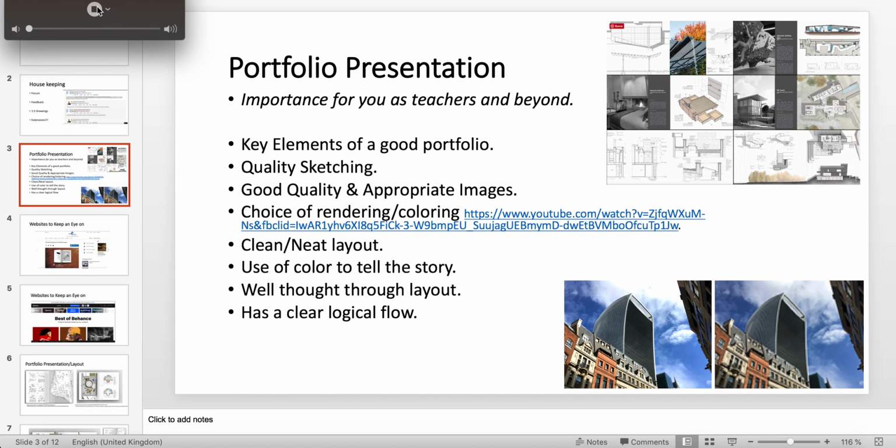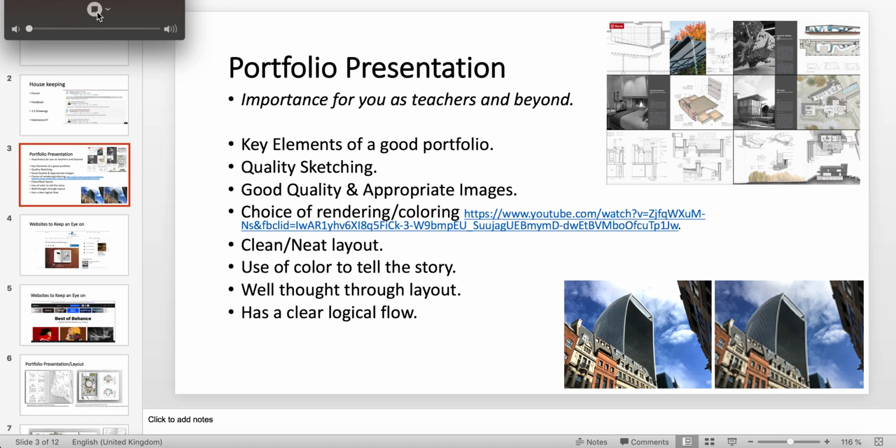Just think about when you're in a school correcting leaving cert exams, how many portfolios have to be corrected. So you need to stand out from others. So without having to do the models this year, it gives you a good opportunity to work on your portfolio presentation and layout.